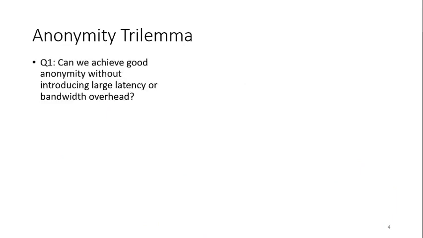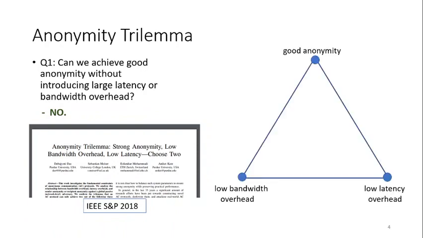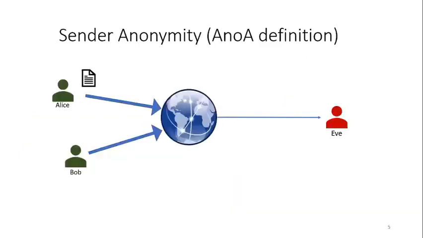And the research community has actually asked this question for a long time. Can we achieve good anonymity without introducing large latency or bandwidth overhead? And the answer is no, according to our previous paper, which was published earlier. Before going into the specific results, let's define each of the terms more formally. We define sender anonymity using the ANOA framework.